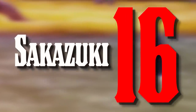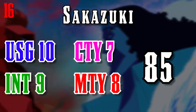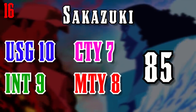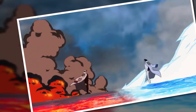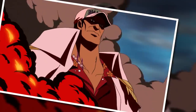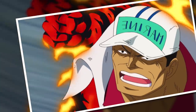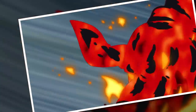This idea continues on to Kuzan's main rival and now Fleet Admiral Sakuzuki. His stats actually match Kuzan's perfectly, and almost everything I said about Kuzan can be applied to Sakuzuki. However, whenever I encountered a tie in total score, I made the decision in regards to ranking at my own discretion. In this case, Sakuzuki ranks higher than Kuzan because he demonstrably topped him in their clash on Punk Hazard. As Devil Fruit users I do think they're pretty perfectly equal, but Sakuzuki did inch it out on that one occasion.